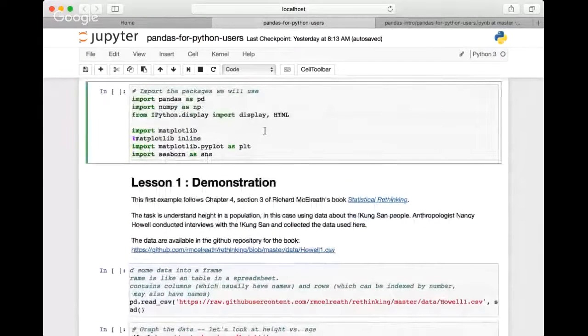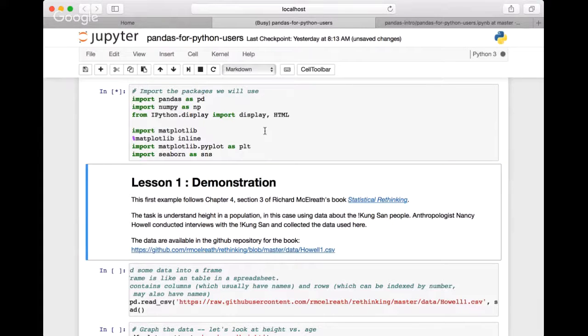So let's start at the very beginning. In the first cell, there's some boilerplate you always need to include when you're working with Pandas. That's Pandas itself, of course. NumPy is very convenient because Pandas builds on NumPy to achieve an efficient implementation of what it offers. And then there's some plotting stuff that I like to include too, like matplotlib to generate plots. And I like Seaborn as well, which is a more high-level, powerful plotting environment that's built on top of matplotlib. So I'm just going to go ahead and include all that.